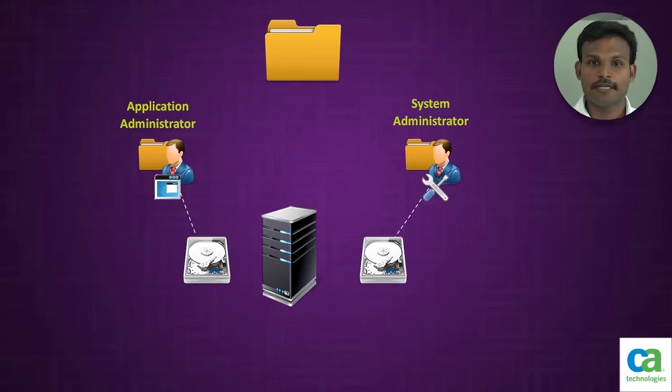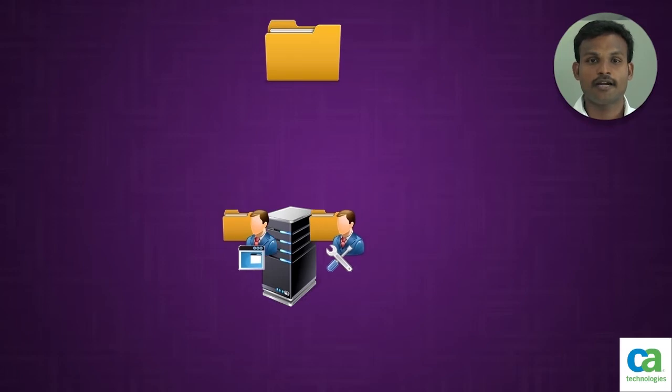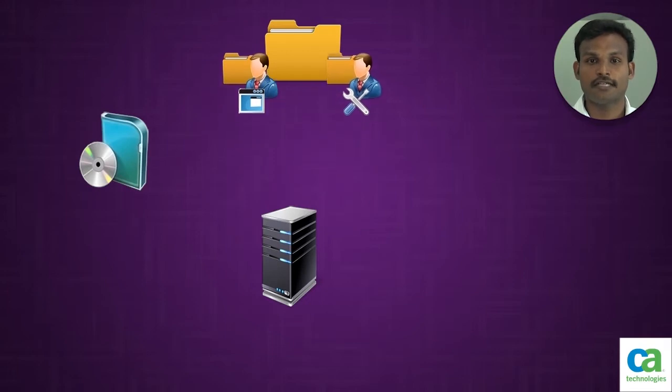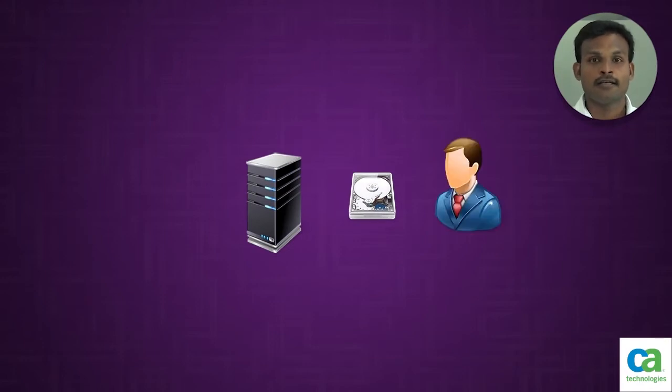If you have to implement this with a native control that a Unix or a Windows system traditionally offers you, you will have to explicitly define them on the local machine. But CA ControlMinder Host Access Control offers you the capability of defining them centrally through a CLang policy. One more advantage that we have here is you could also get an audit trail generated from the access that happens over a file or a directory structure.